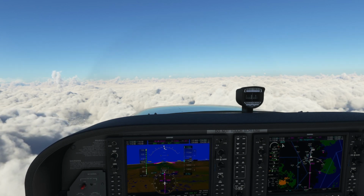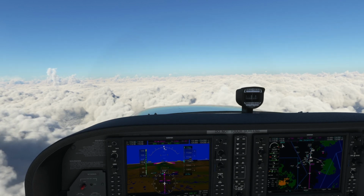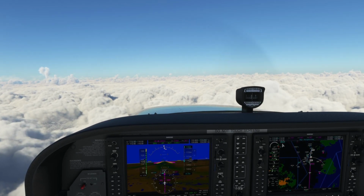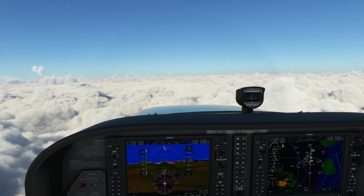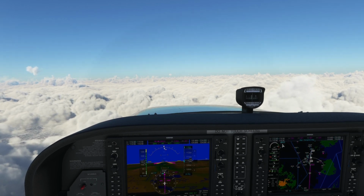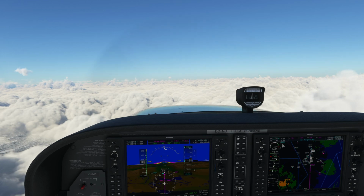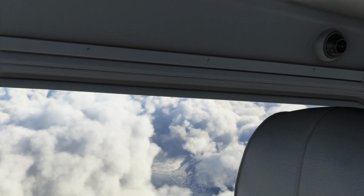I'm just amazed sometimes when you just watch these clouds develop. Microsoft and Asobo have done a really great job of just modeling the world. I never get tired of it. I can only imagine in 20 years time or 10 years time what it's going to be like. Also, it seems like the graphics card prices have come down significantly, so I think those 40 series cards are pretty much going to allow us all to just set it to maximum or ultra and just enjoy the beauty that is this sim. It's looking very wintry down there.